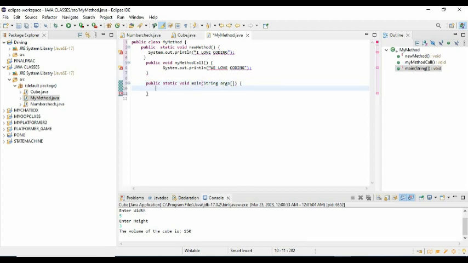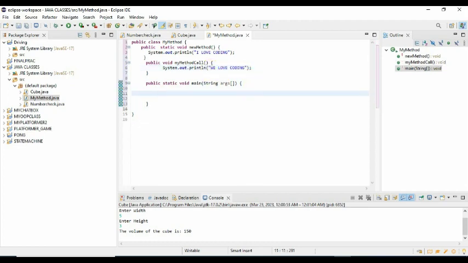So we first needed to add the main method, and then we have the closing for the class. So we now need to get into the main method there and figure out how we are going to execute these two methods that we have here.